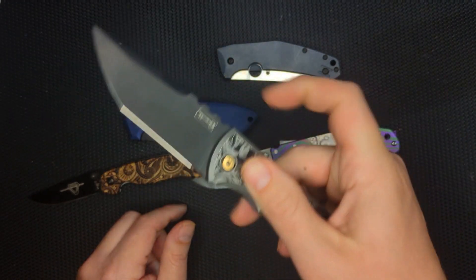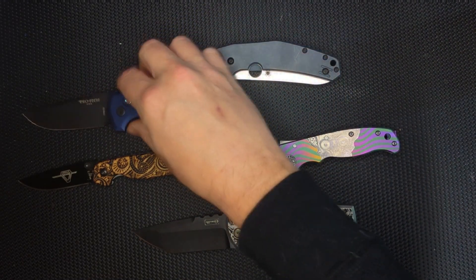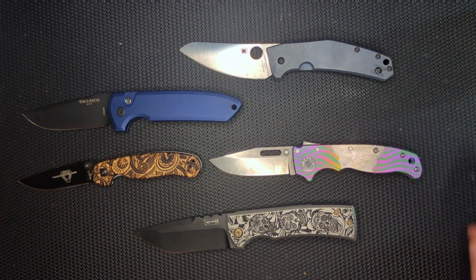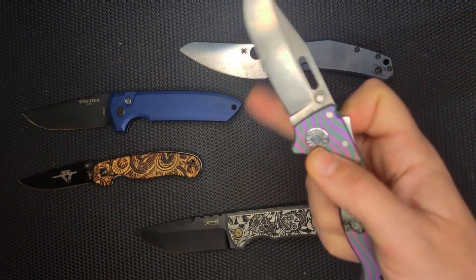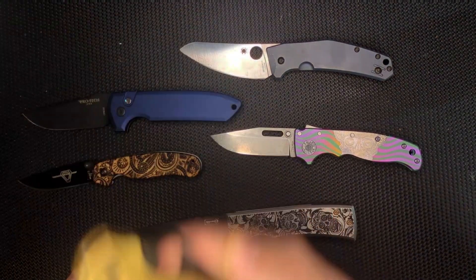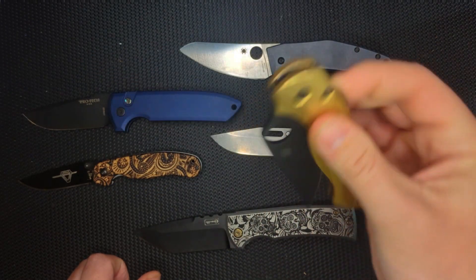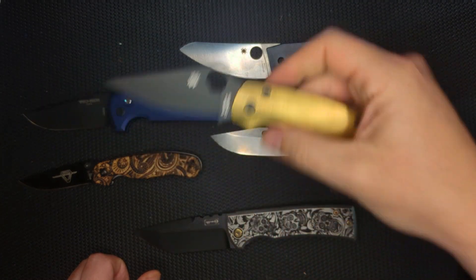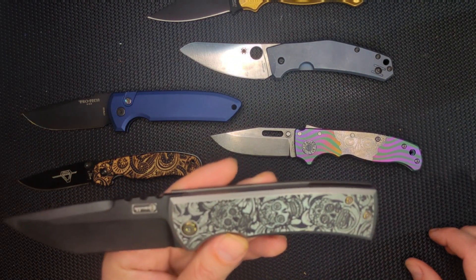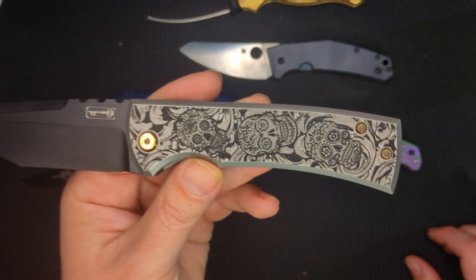It's something I'm definitely going to be carrying on Halloween and other times as well. This is a pride of the collection right now — one of the coolest knives I've had worked on. I absolutely love looking at this. Now, I do my own project knife builds — like, on this one the only original parts are the liners and the blade. But this kind of etching I can't do myself. So when you have an idea and those guys are so responsive, and you say I want a Day of the Dead themed laser etching with the paisley, and they say we can do that and turn out something like this — that's special.